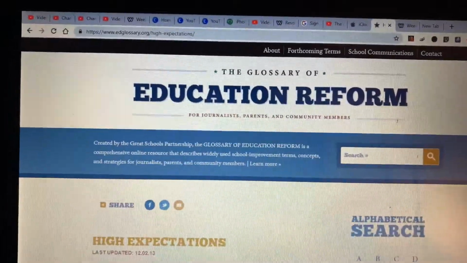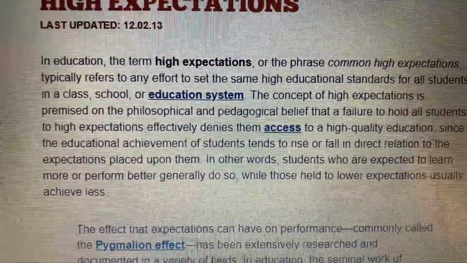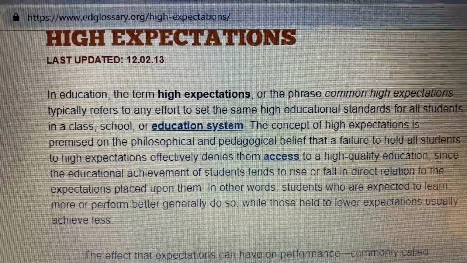So we need to get out of our own subconscious, and we need to treat every child like they can do everything we need them to do. Give them that extra support, that extra feedback, that extra homework, that extra time. And by doing that, they will know that we believe in them, and so they will believe in themselves.